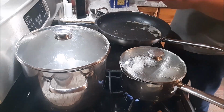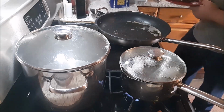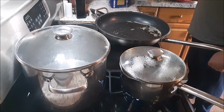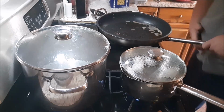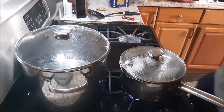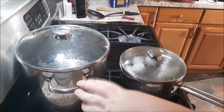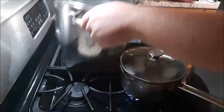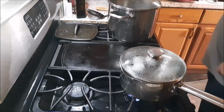So there's our bacon all crisped up. I'm just going to take this pan here and move it to the side. Turn this pot off here in the back. I'm just going to move it over here. Got a little bit bigger burner with some more heat. Now that the bacon's done.